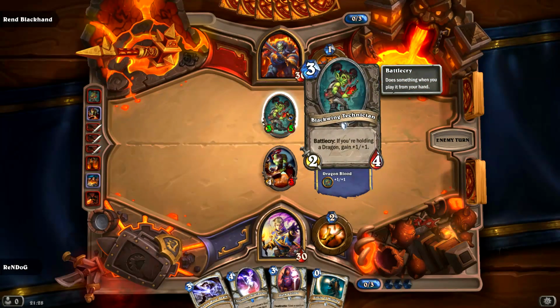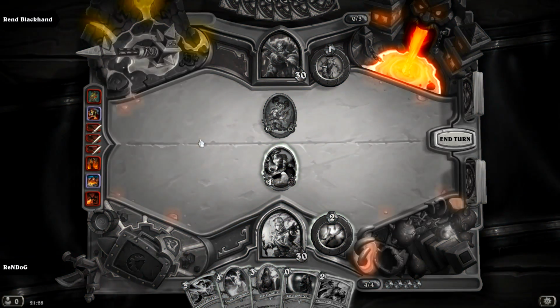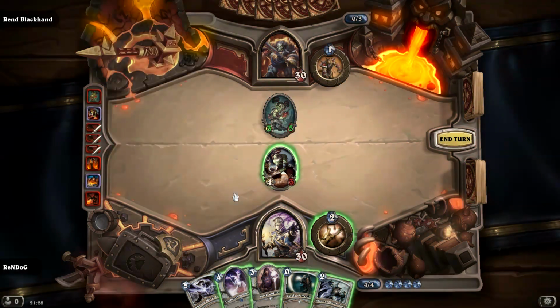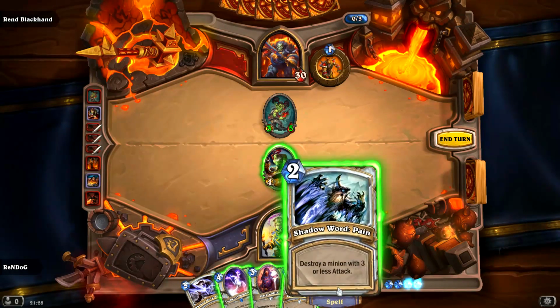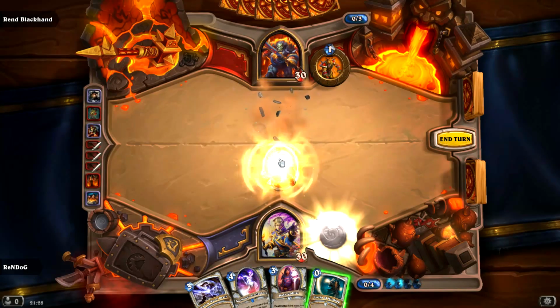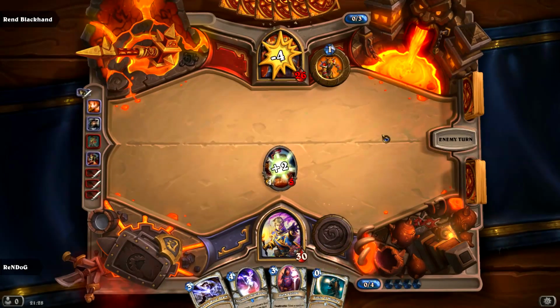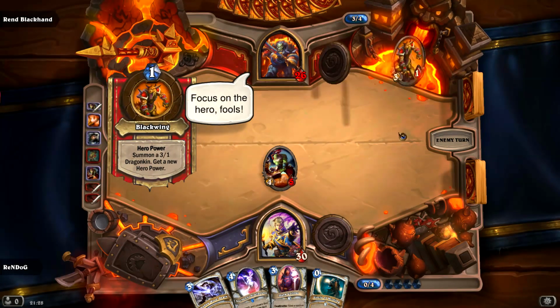Alright, Blackwing Technician. If you're holding a dragon, gain +1/+1. Okay, he's holding a dragon. I guess we don't get to see the dragon, though, right? Shadow Word Pain deals with that thing quite nicely, though. So, let's Shadow Word Pain that sucker. Heal up our Blade Master. Get in for Bell. Send the turd back. Oh, man. CyberDog Popes is kicking ass.